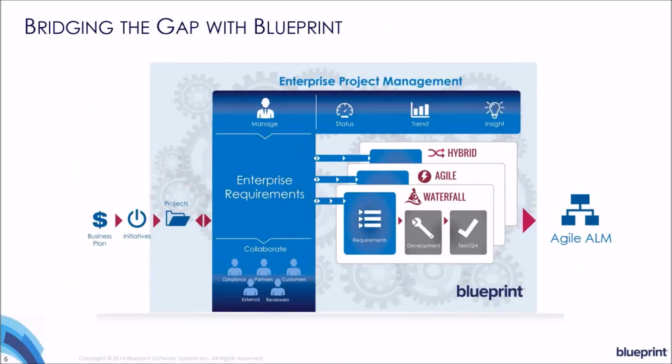With Blueprint, you can centralize and reuse information across all projects to increase standardization and consistency. Blueprint's collaboration increases alignment across the enterprise by capturing and managing the ongoing discussions about requirements. And Blueprint's reporting and analytics capability provides clear visibility into the early stages of projects through status reports for up-to-date activity, trend reports to track progression, and insight reports that provide an early warning system.